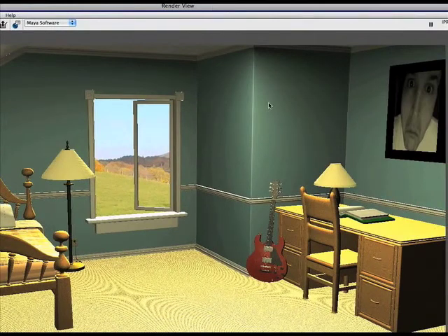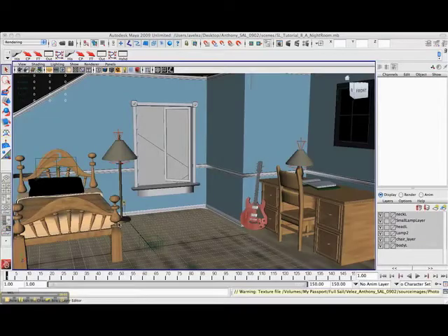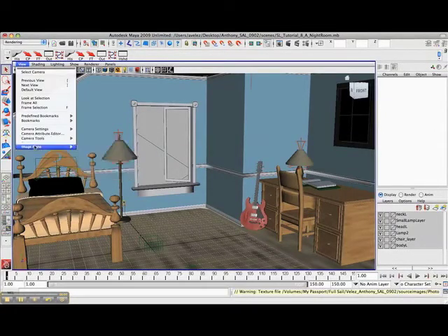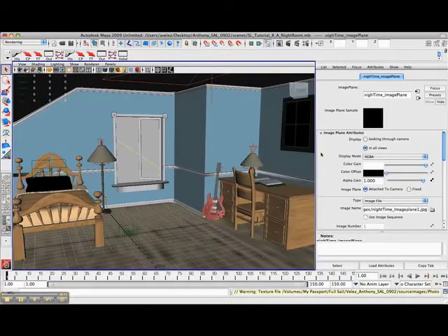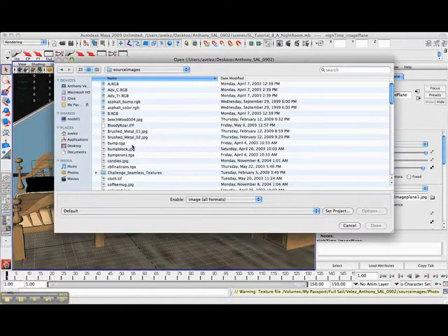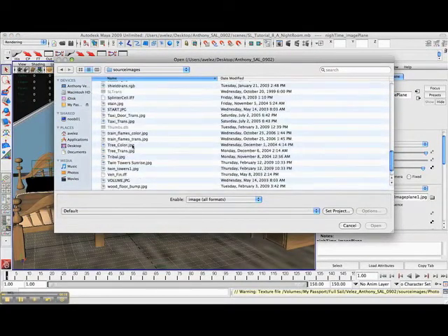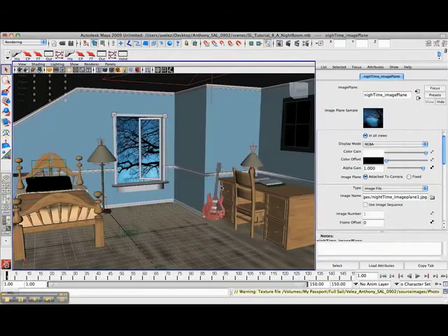Honestly, the day scene was my least favorite out of all of them. But I will load the night scene now and I'll show you the night scene. Oh wow, that's excellent. I love how the image plane is not showing. See what I'm talking about? And now I forgot which one I used because it was like a month ago.